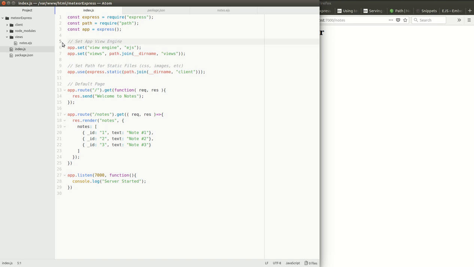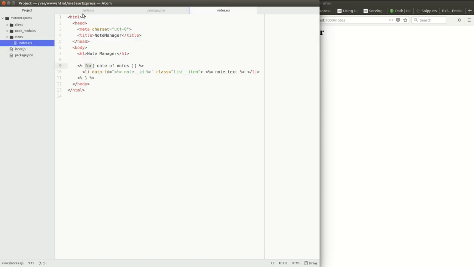You do want to set your view engine if you're going to be doing templates, which you should want to do as well. There's a lot of benefit to it. You can choose any one you want. I just started with EJS. I like it. It's kind of like HTML. It's consistent. These have the consistent syntax for the first tag and the ending tag, as well as the opening tag and closing tag.